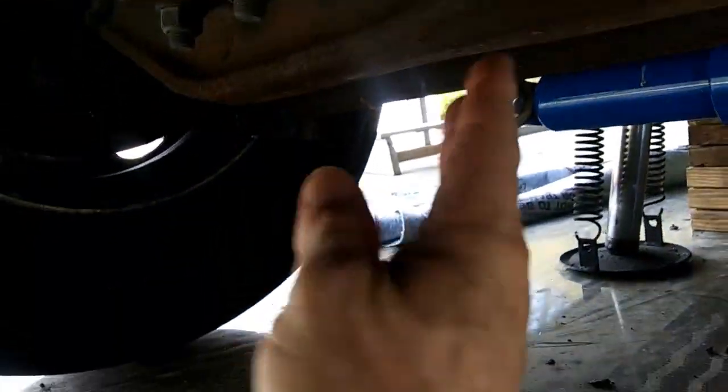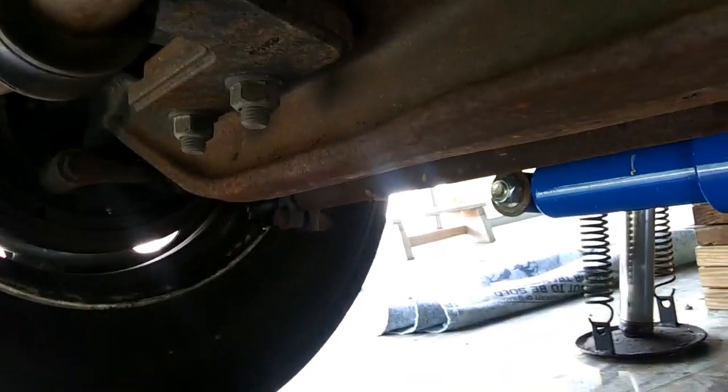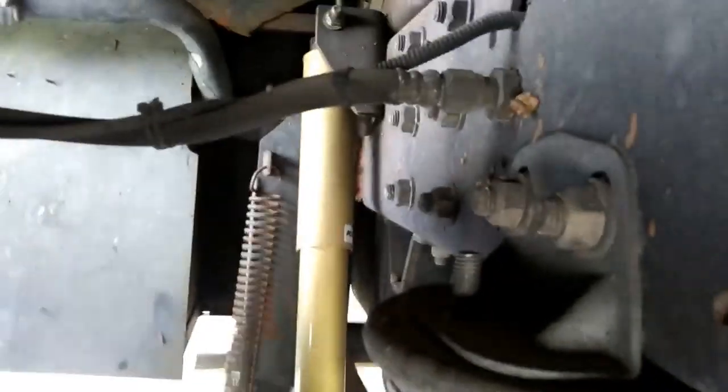We're going to put a bottle jack right under here to support this axle. As we take these bolts loose, the axle is going to drop down and the wheel will come down to the pavement, and we'll need to manipulate this axle up and down as we go through the project. Other than those four bolts, there is one more right up here on top — that's the only other mounting bolt, the one sticking straight up through the top plate on the airbag — and I've already taken the nut off of it.